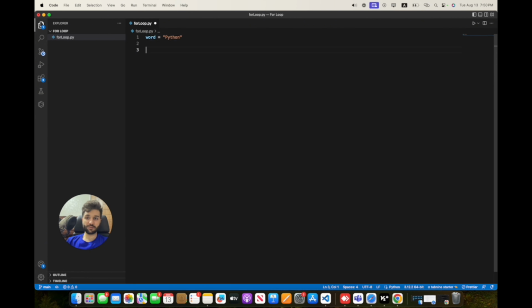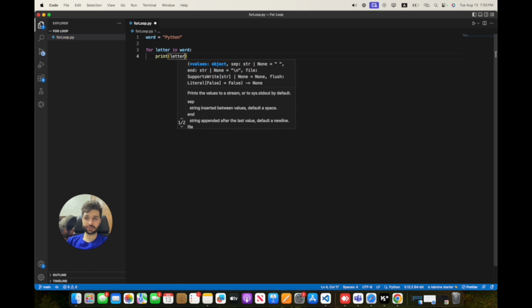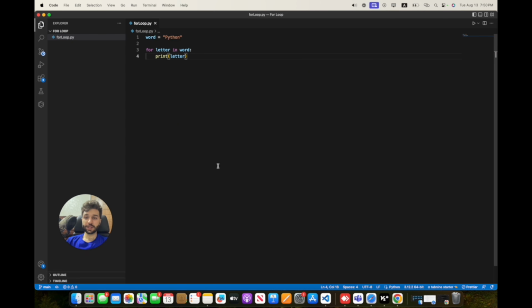Simply with a for loop in Python. I can say for letter in word, that is the word variable, just simply please print letter. This letter that I wrote here is a name that we can choose.